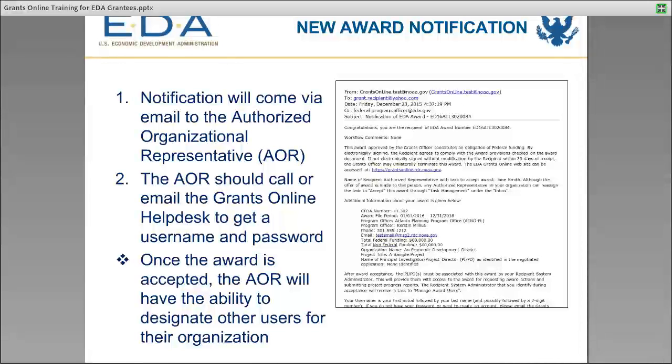We are doing a phased approach to integrating this system across all of our programs. So right now, if you receive a new planning or new technical assistance award from EDA, you can expect that it will be processed in Grants Online. For our other programs, we will continue to process awards as we have previously done.